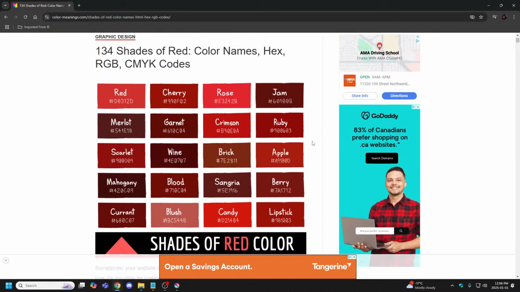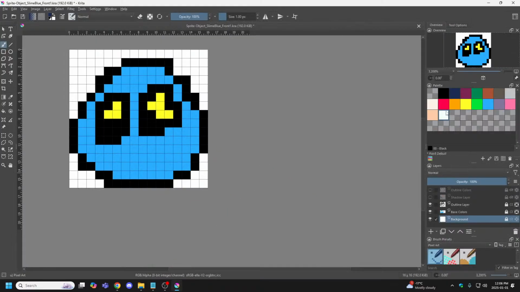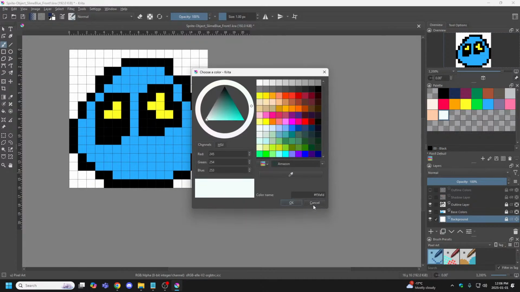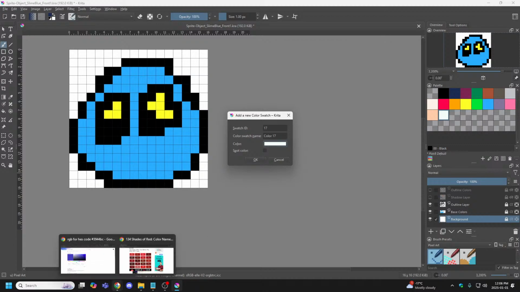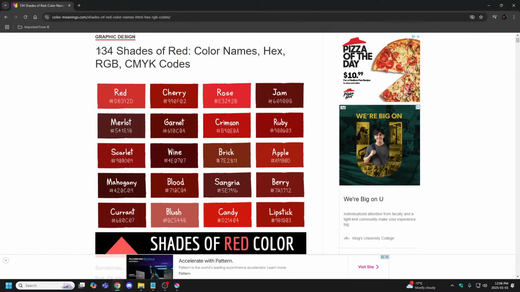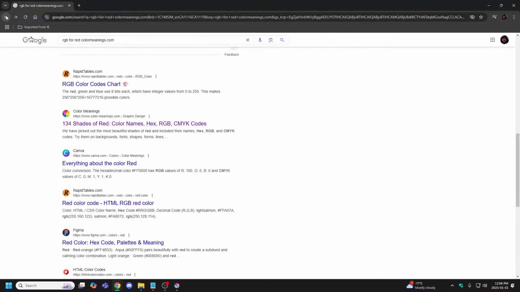Some programs only allow you to enter just the RGB values. You'll have the hex code, but you can't enter the hex code in some programs. It just depends. Of course, Krita is great. You have that ability. You have an either or, which is awesome. I think that's great that you could do that. And then here's the other thing. I'm just going to go back to blue.